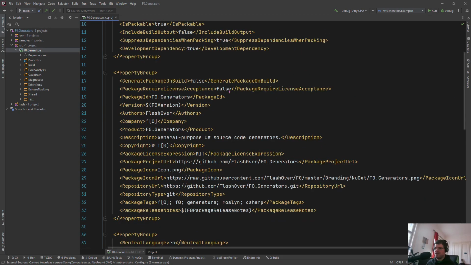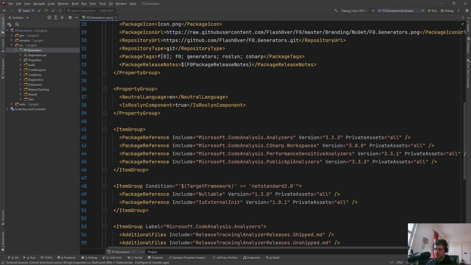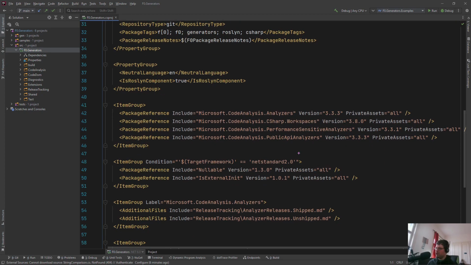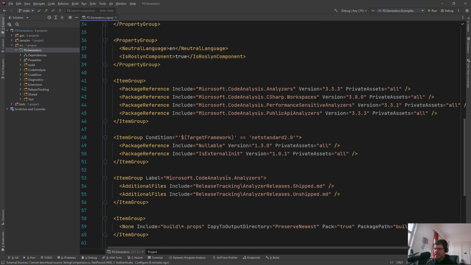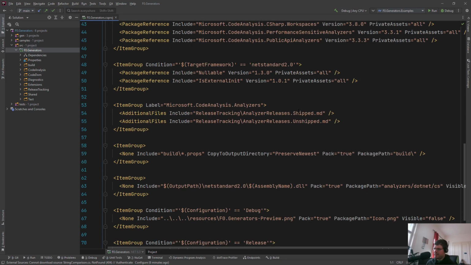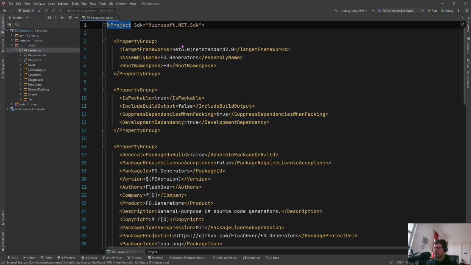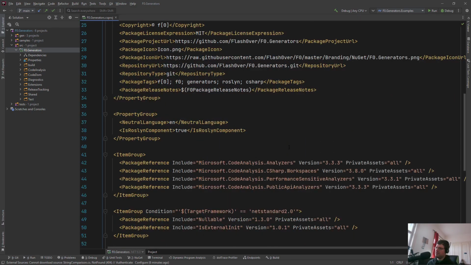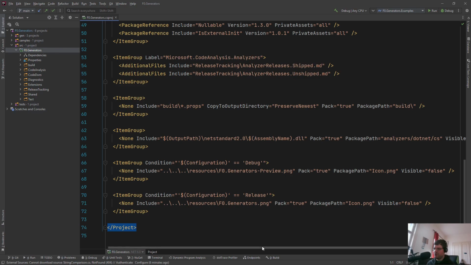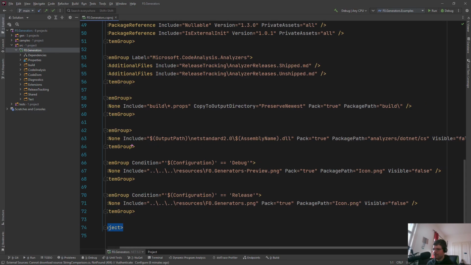And then we set some NuGet properties. And for debugging purposes, we could set the IsRoslynComponent to true. This is something that Visual Studio does. And this is basically it. But since we now have both .NET Standard 2.0 and a newer target, we need to tell, when packing, which target it should take. And we can do this here. So we are only packing the .NET Standard 2.0 target.